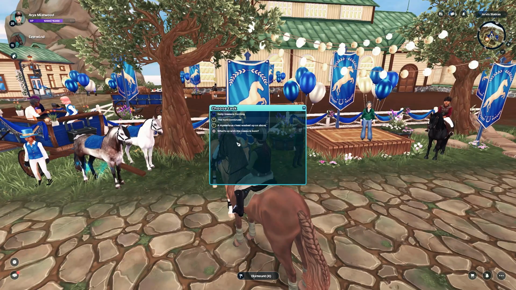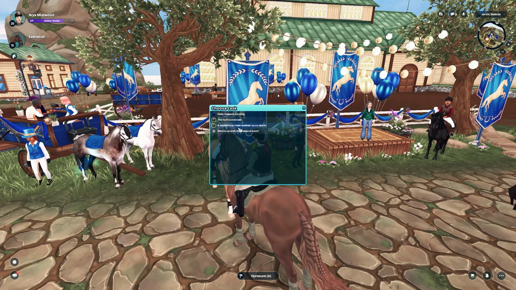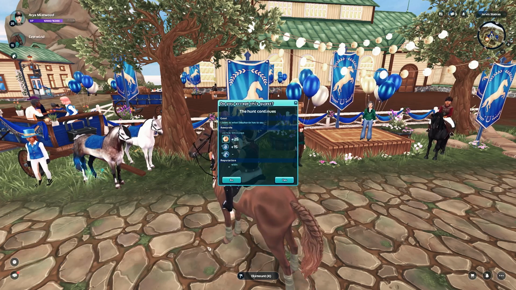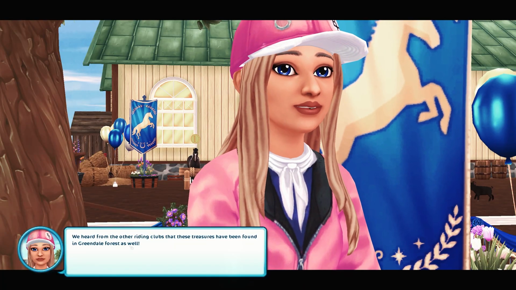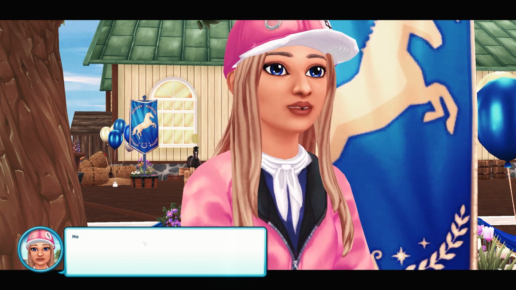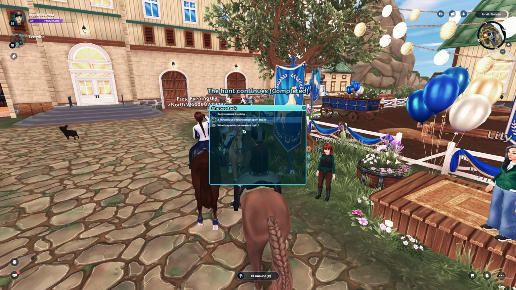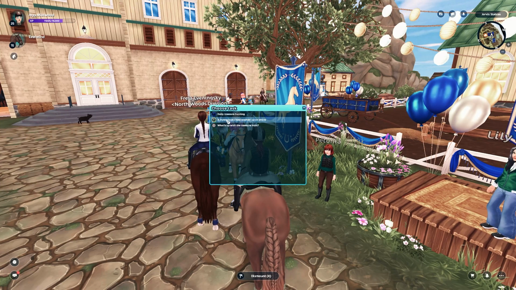Okay, but Stephanie has two quests: The Hunt Continues and the Mysterious Chest Washed Up on Shore. Let's do The Hunt Continues first. "Great news, there are more treasures to be found. We've heard from other riding clubs that these treasures have been found in Greendale Forest as well. How about you ride out there and see if you can find some? Happy hunting." Okay, so we will go to Greendale Forest, and also a mysterious chest washed up on shore.